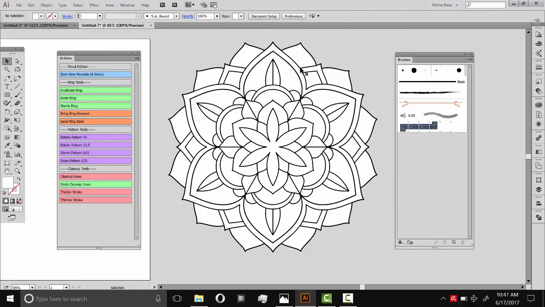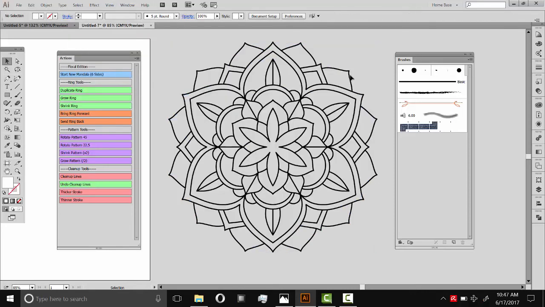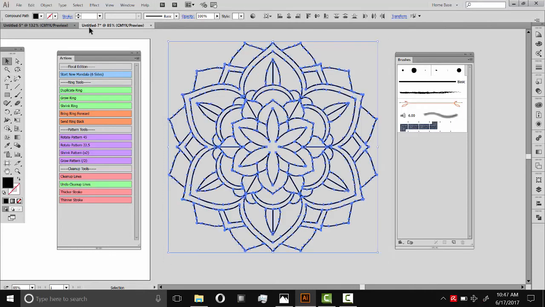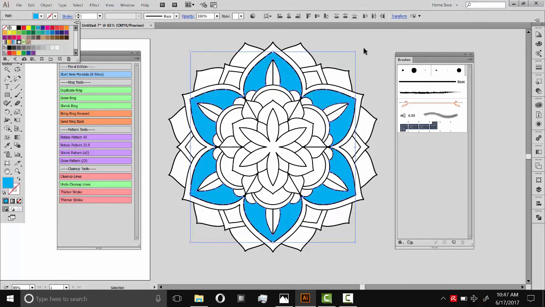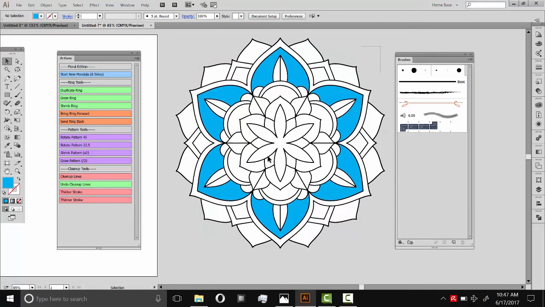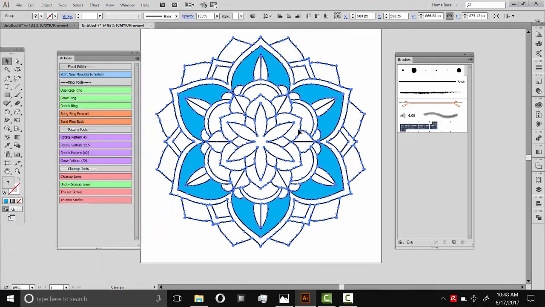So you can have Illustrator help you select similar colored shapes actually. So we'll select the white, and we could go to select same fill color and delete that, and then we'll have just a black outline that we can edit, turn into a different color. If you want to colorize your mandala, you can leave the white shapes and then just select the areas that you want to color specifically like this and change it like that. And that's basically it. Obviously the image tracing is totally optional unless you want to color it.